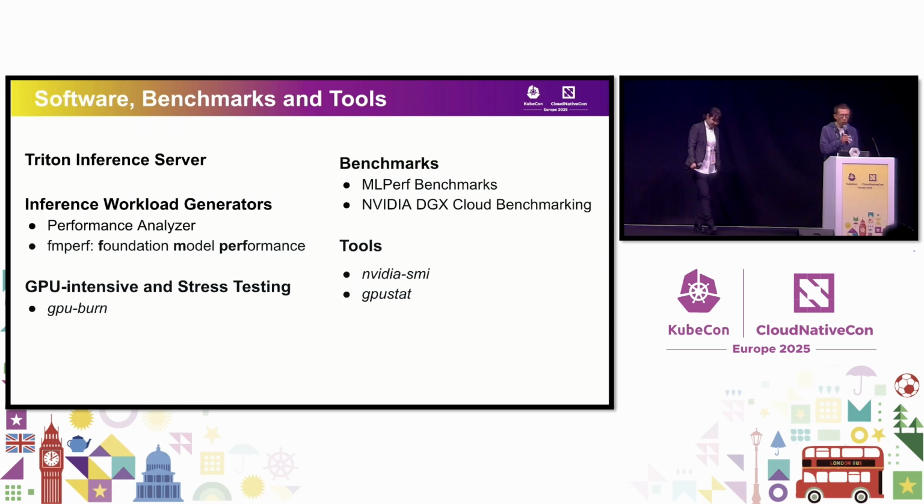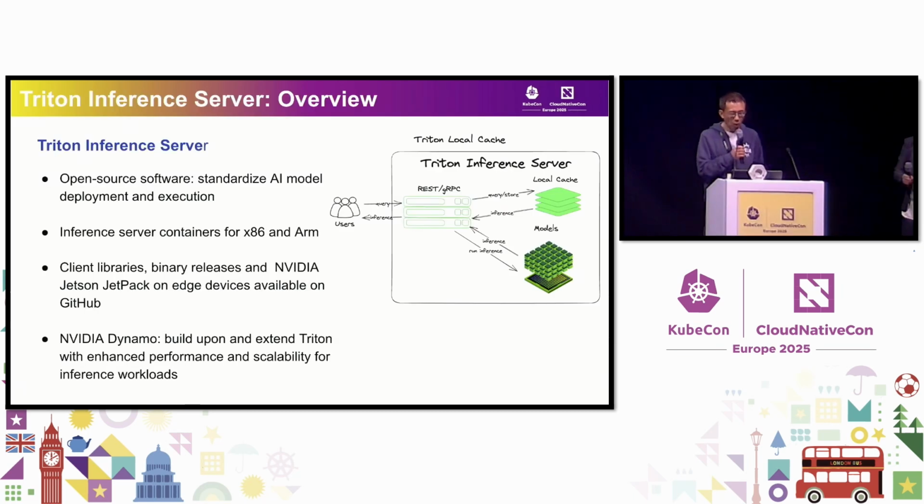Okay, so in today's session, we are going to walk through how to run model inference benchmarking using the Triton Inference Server and FM performance tools. We will also cover how to run GPU-intensive workloads. In this talk, we will also cover some monitoring tools like NVIDIA SMI and another tool called GPUStressTest. We will briefly give an overview of other benchmark tools. Hopefully, you will find this session helpful. Okay, let me start.